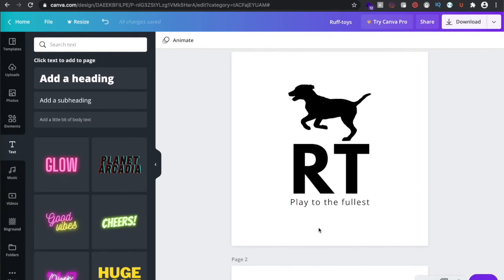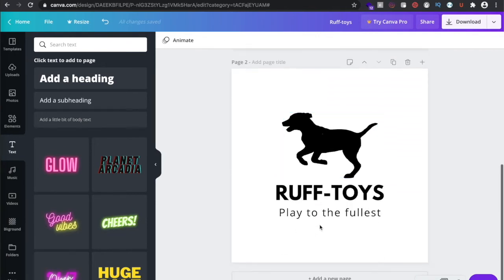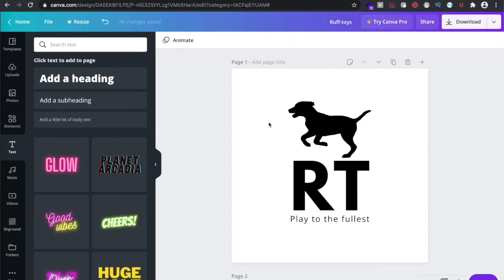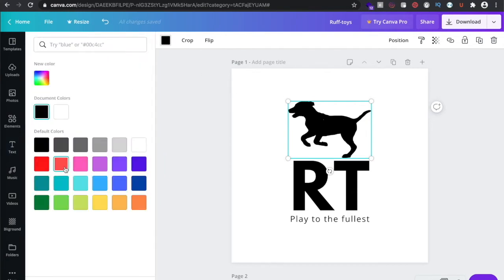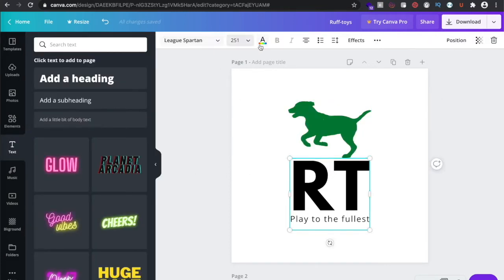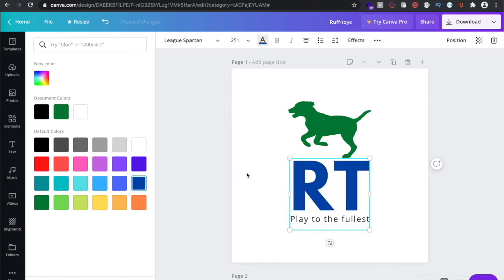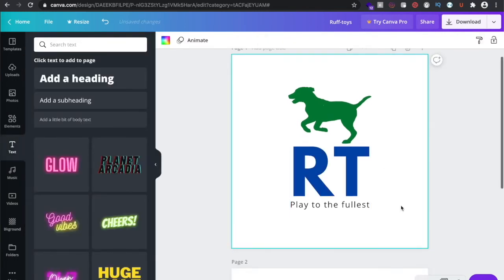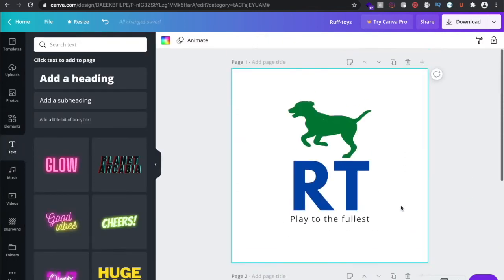Now you have the option to use either or. So if you want to use your big logo, you can use it. If you want to use your submark, you can use that, vice versa, whatever works best for you. You can play around with Canva as much as you want, such as change the color of this icon to, let's say, red, or maybe a pink colored, or even green. And just mess around with it. You can do the same thing for the text, colors, font, size, anything you want. It's totally up to you and the direction that your brand is going.